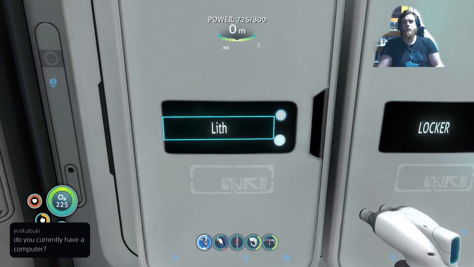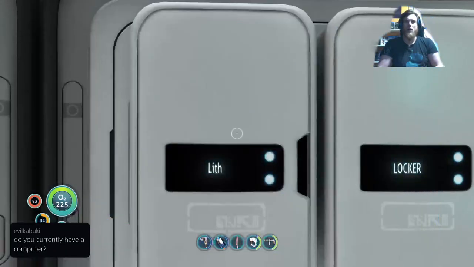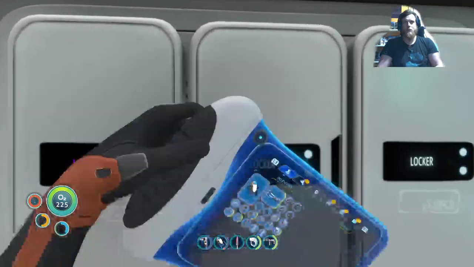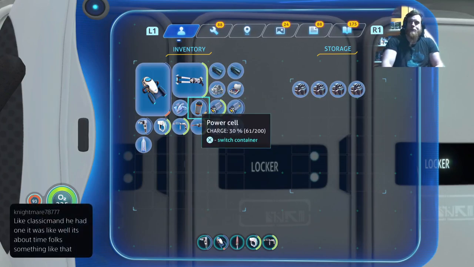How do you spell the rest of it? No, I do not. I don't even have, like, a laptop or anything. That can be purple. This one can be lead.